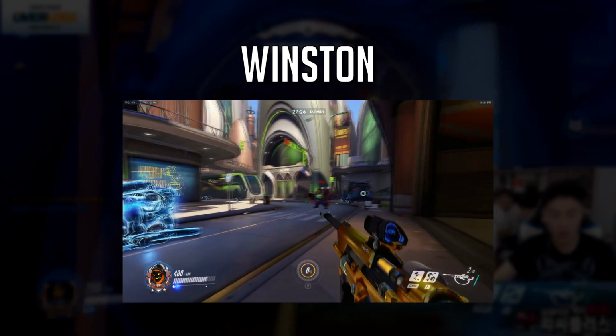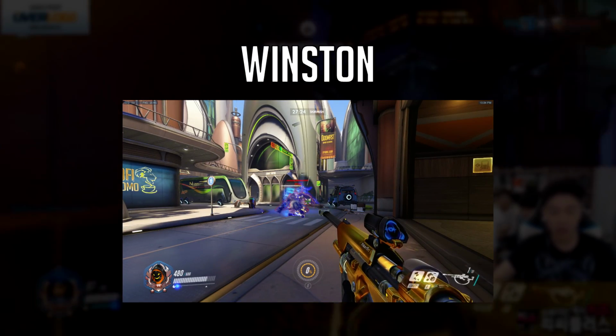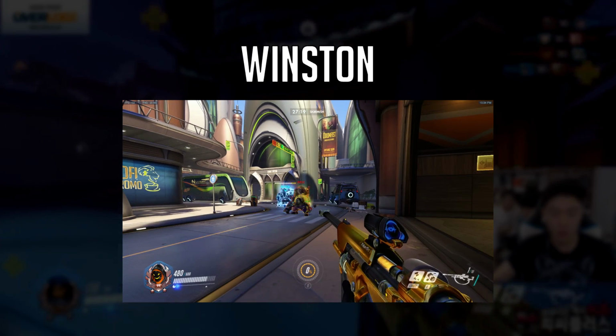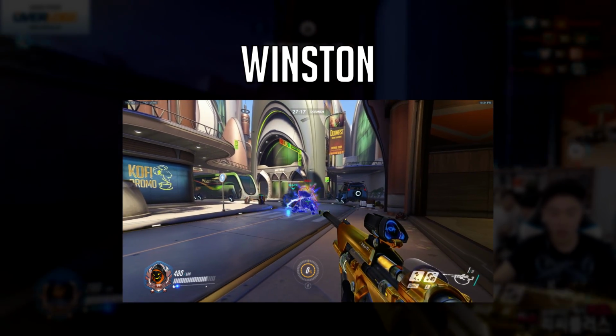Winston is pretty similar to D.Va. Not only doesn't he rely on the speed boost as much, thanks to his jump pack ability, but his incredible tankiness scales incredibly well with the damage reduction from Ana's ultimate, and he can dive the backline effectively and get early picks in the fight.